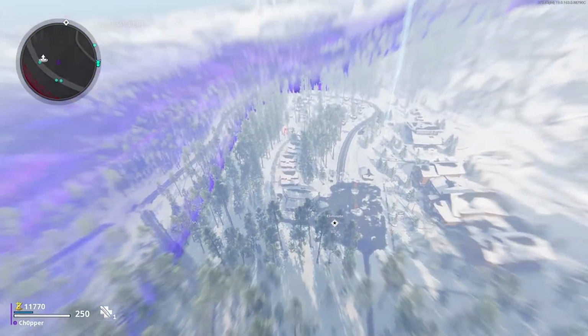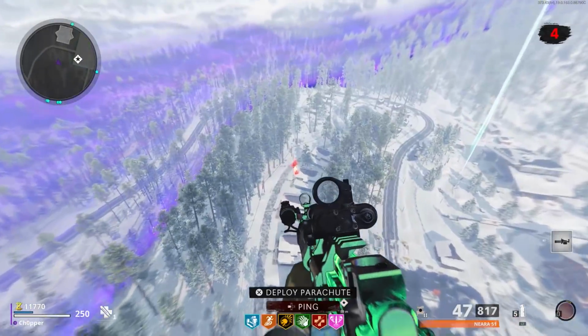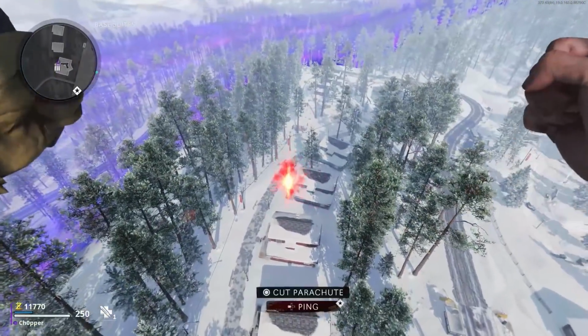And then as soon as you do this, you don't want to let yourself hit the ground. You're going to spawn in the air, and generally you want to pull your parachute almost as quickly as possible just so you have enough hang time. But you're looking for an identical red portal that is going to be pretty much right in front of you.